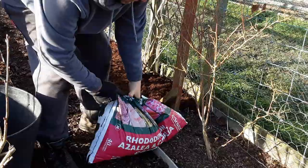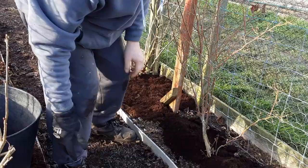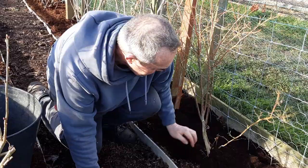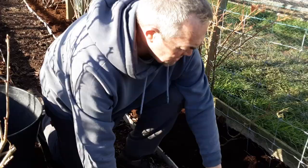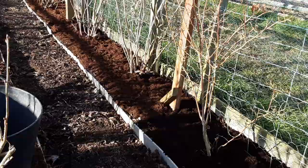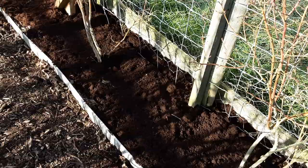I normally make a bag last two years, but because I didn't do it last year and I used a conifer Christmas tree, the blueberries didn't do very well. The roots are very fibrous and they're at the top. So as this breaks down they'll get some nice nutrients. I'll just finish off out of camera and we'll have a little look round. Hopefully the blueberries will do a lot better.